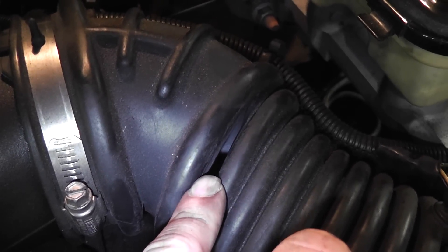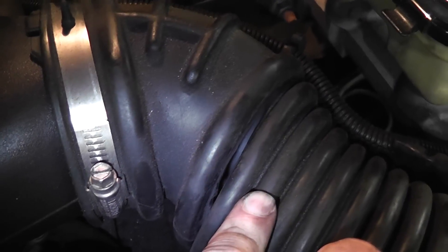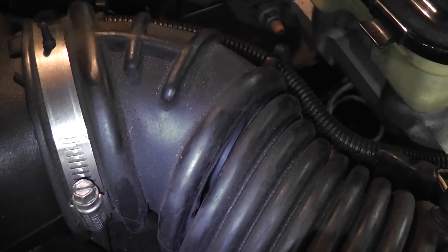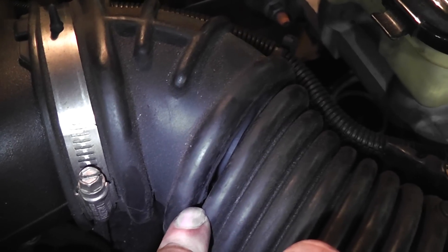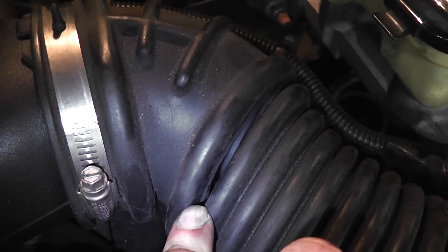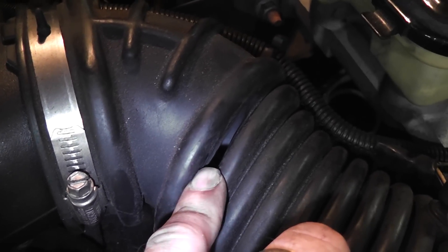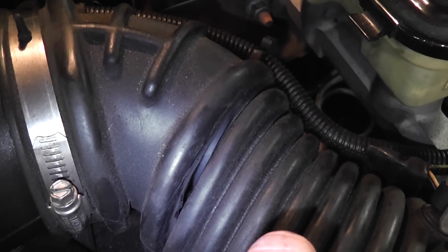I would have expected this to be a little bit lower frequency, which would have affected my grams per second reading, but yeah it definitely needs an air intake tube. We're going to temporarily duct tape this and take it for a ride. I think I may have made it worse when I pulled the air cleaner off and kind of split it more than what it actually was, but I'm pretty sure this is going to take care of it.